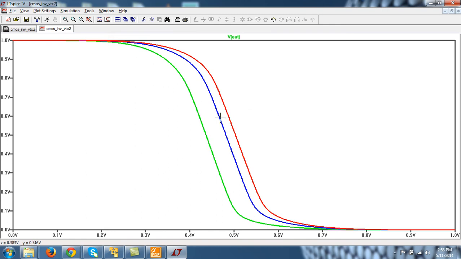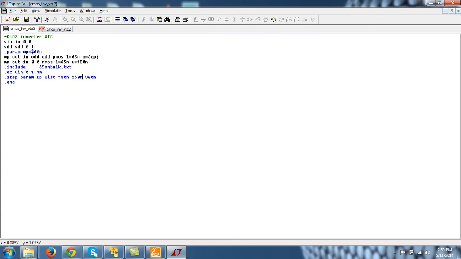So this kind of analysis is called parametric sweep, where we are varying a particular parameter of your design along with this DC input voltage, right? So this completes the parametric sweep. We have already done a simple parametric sweep and a two variable sweep. One is for .dc, where we are varying VN as well as some parameter.